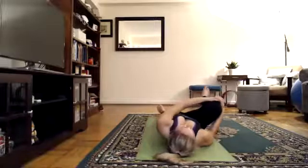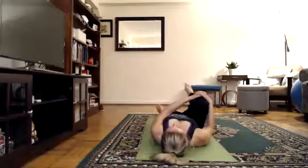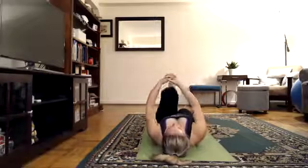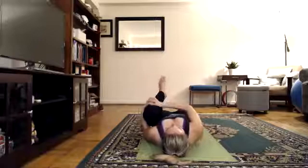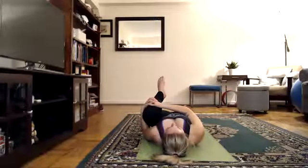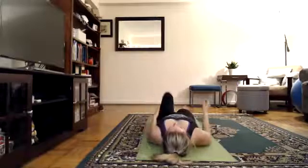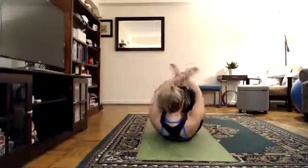Notice if you're leaning too far to the right, really anchor the left shoulder down, look down, change, right leg down, left leg up, pull your knee out and down. Push the pads of your fingers into the backs of your hands and then pull your thigh towards the lower abdomen. This posture is really good for digestion.